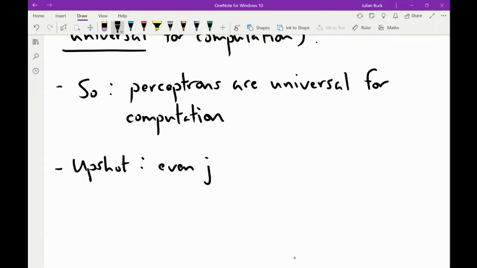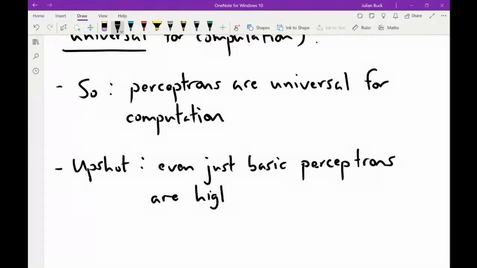So even just basic perceptrons are highly general. Okay. There's a lot you can do with them.